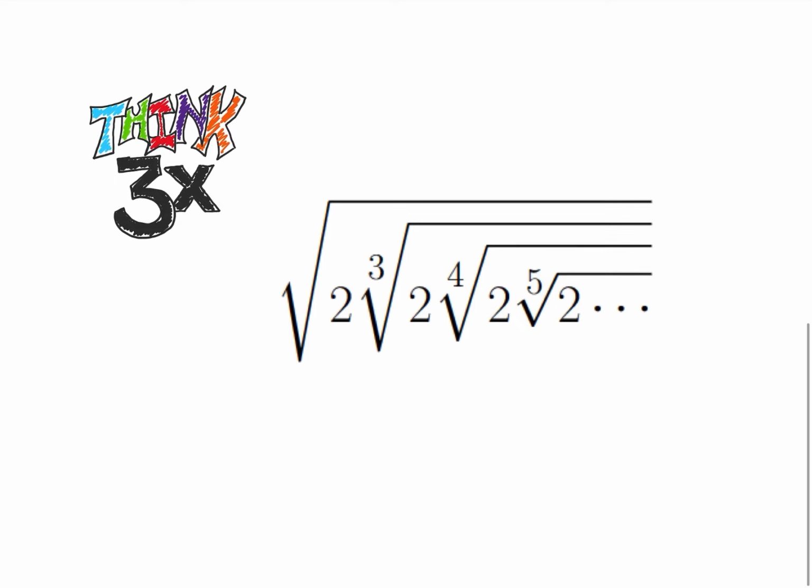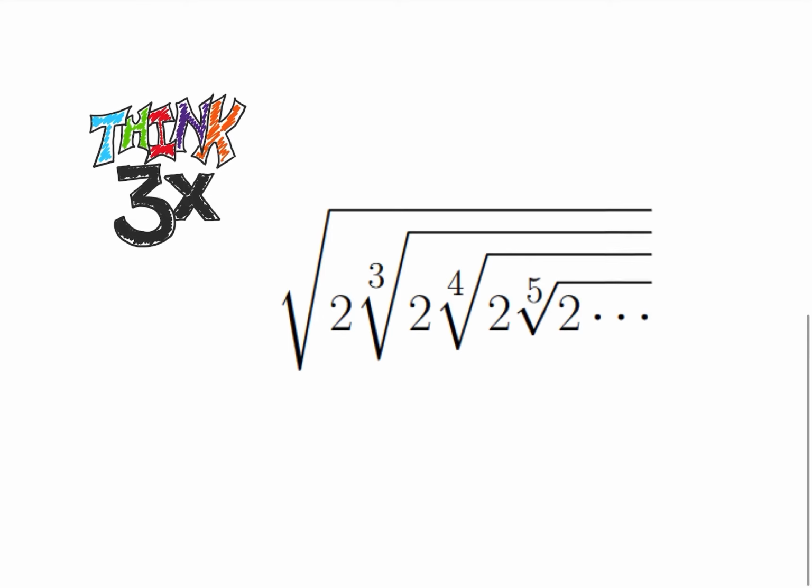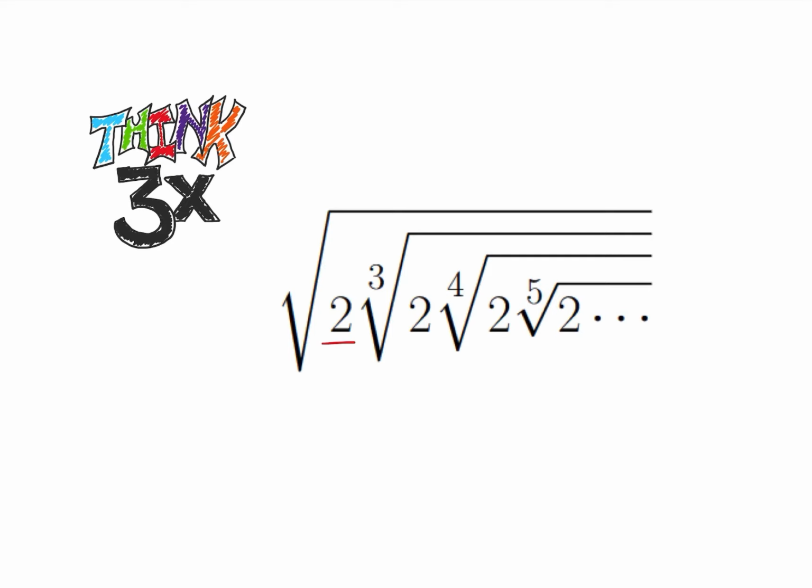So what we're going to do here is try to get it out of this current format. This is a little bit ugly right now. So we're going to rewrite this. And notice that we have 2 raised into the square root. So that's the same as 2 to the 1/2 power. And then this 2 right here is inside a cubed root and also inside a square root. So this is going to be 2 to the 1/3 times 1/2.